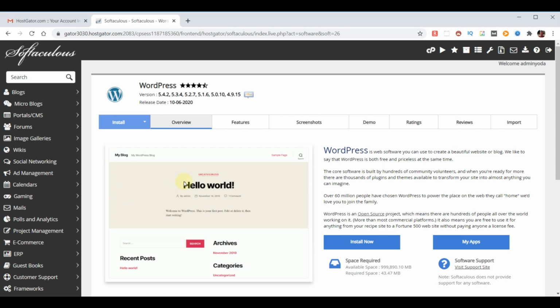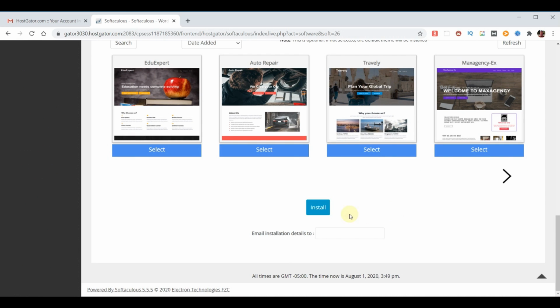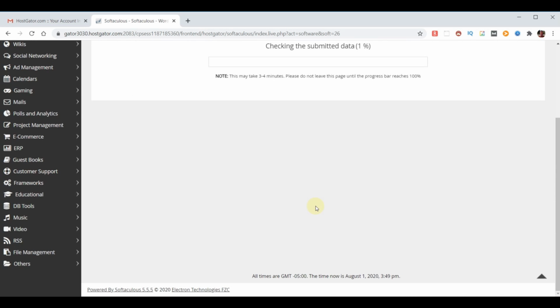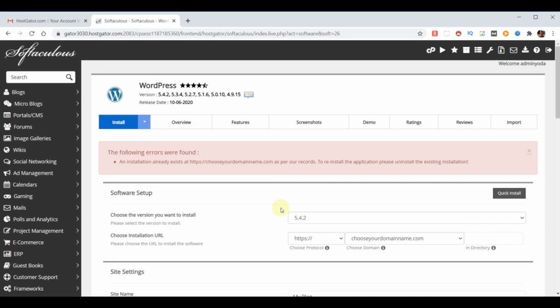So let's go ahead and click on Install Now like we think this is going to work. And don't worry about the settings right now, we'll worry about that next time through. And now I'm going to click on Install at the bottom. It starts the install, and then it gives you an error. Now, in this case, it's just telling me it already exists, but this error could be any error where something went wrong. Our goal is to get rid of the install error so we can reinstall correctly.